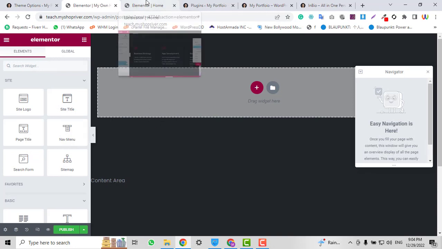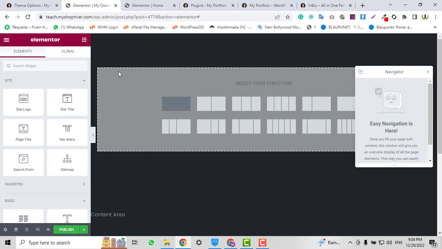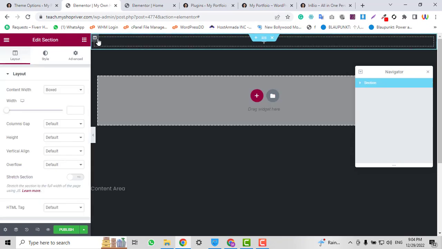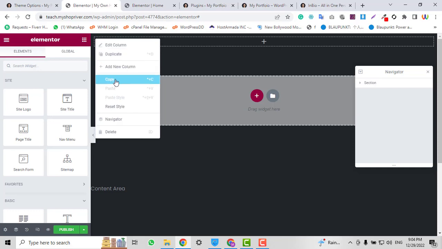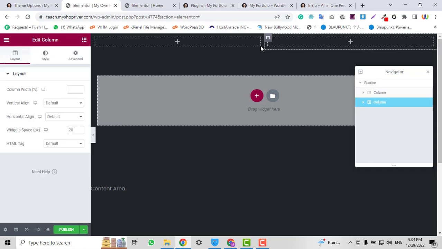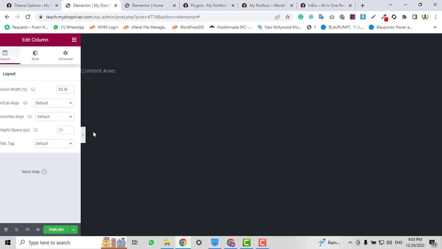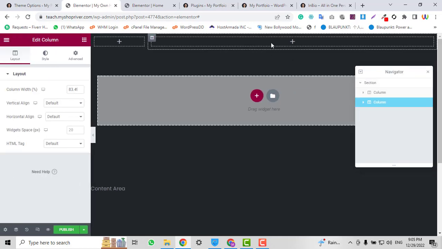Now we have our own header area where there are no limitations of editing. First of all, I will click here and add a new row. In the row, I will add a new column just for adding my image and text. I will make it 20% or 25%, 16%. I will make it 60%. Nothing will show, so I will show you something now.